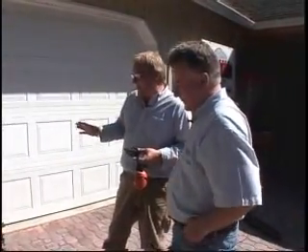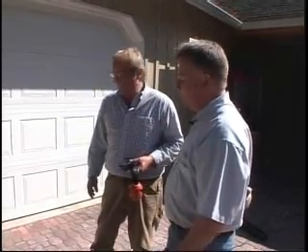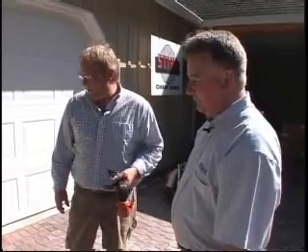It would seem that this system is much more cost-effective than having an entire weed eater, an entire edger, an entire tiller separately. It makes a lot of sense — it's less expensive than having a high-quality tool in all these different categories, plus you don't have multiple engines that don't get used enough and end up with stale fuel in them, which is the biggest problem with small engines. This way you have one system to worry about and maintain.